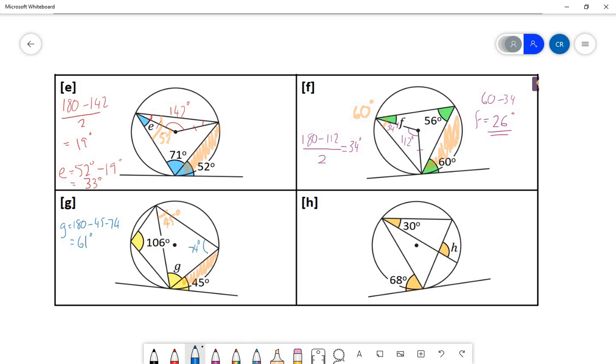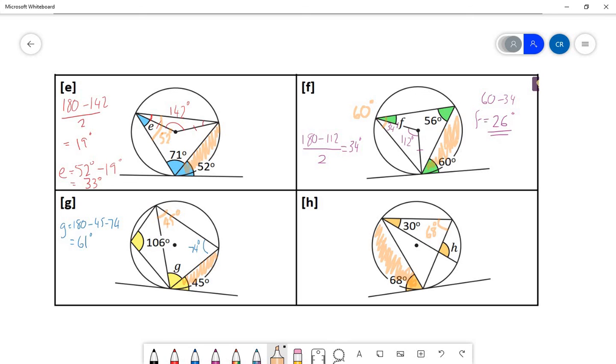Right, last one. So we have a tangent, we have a chord, we have an angle marked, so we're going to colour in that segment including that angle. And then if you're reaching right across from the edges of that chord, you reach this angle here. So this angle's the same one, 68 degrees. Now we've got to find H. Now I'm looking and I could see a little triangle here, and I could find the angle in the bottom of the triangle, and then we're on 180.